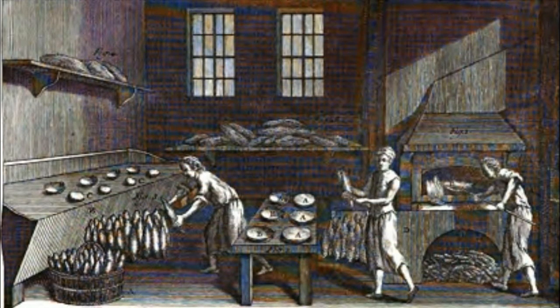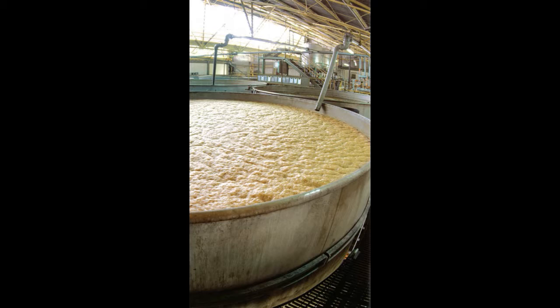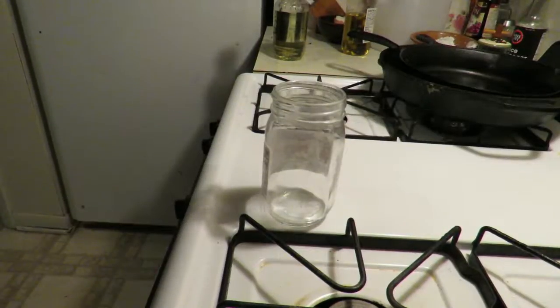Bakers have been using sourdough starter for thousands of years. They used to use the foam that rose from the top of their beer making vats. That stuff is called barm. Since then, people learned they could make a sourdough starter using the method I'm going to show you. Let's get started, shall we?